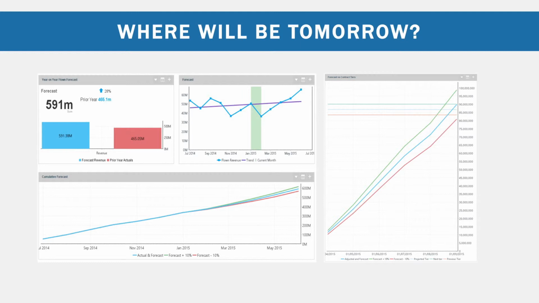So the great thing about the travel industry is it's very seasonal in nature, so it helps with the predictive nature. What you're seeing here, apart from that number at the top left being a forecast for, say, an end of a year, on the bottom left is also a forecast, and where the lines diverge is where the forecast starts. And then the chart to the right is also what we're forecasting as a cumulative forecast for the year, and the horizontal lines represent, in this case, the different targets that they're trying to reach.